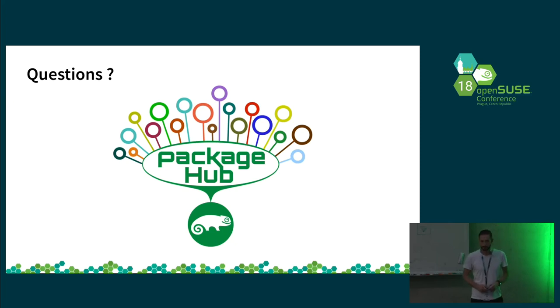Question: if a package has been submitted to Package Hub for a previous version of SLE, will you take care and try whether it also builds against the new product, or does that require a new submission from the community? Response: what we do is take all the packages which build in Package Hub SLE 12 and move them to Package Hub SLE 15 and see if everything builds. We are also doing syncing — as we did with the KDE Plasma 5 stuff — seeing these packages from Leap so that we are basically on the same level.